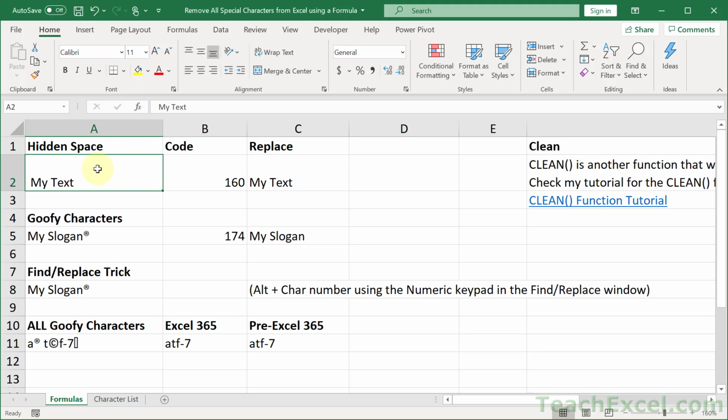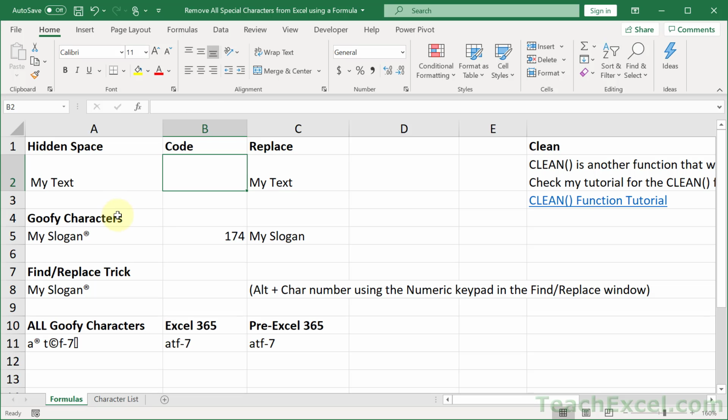Here I have a classic example of a hidden space. And the concept that you need to understand in order to be able to use these features in Excel is that these goofy characters, like this fake little space over here, it's not actually fake, it's just kind of weird. It's represented by a code number. And this is the code number for the non-breaking space character, 160. And in all of our formulas, where we are going to rip those characters out, we must reference the code numbers. So let me first show you how to get the code number over here.